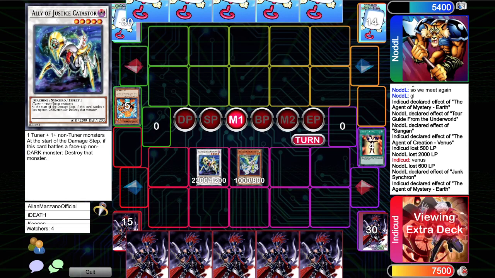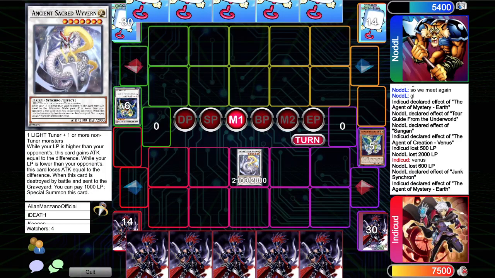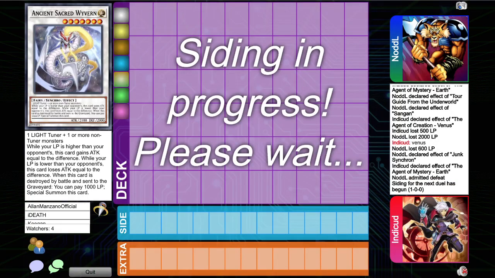This is a ton of damage. I think if Indicid plays the Ancient Sacred Wyvern, it's pretty close to game. He should be playing it. I mean, it's standard in every Extra Deck. Yep, there it is. Okay. So this is either going to eat a Valor, or it's going to deal like 6,000 damage. Or it's going to be game, because he has the Hyperion as well. So, yeah. Okay. Insane turn.